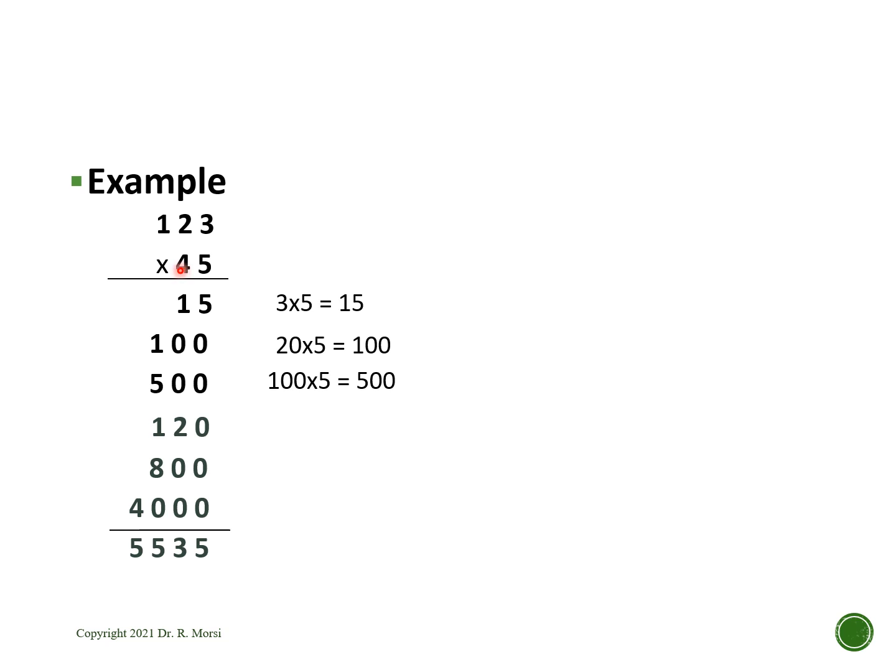Now for the 4, here I had to go in one digit. I shifted one digit to take the 4, so I could have appended the 0 right here, and then 4 times 3 is 12. Or I could have just done 40 times 3 to get the 120. Next one would have been 40 times 20, or just appended the 0 and the 0 and done the 4 times 2. And then the last one, it could have been 40 times 100, or appended 3 zeros and done the 1 times 4.